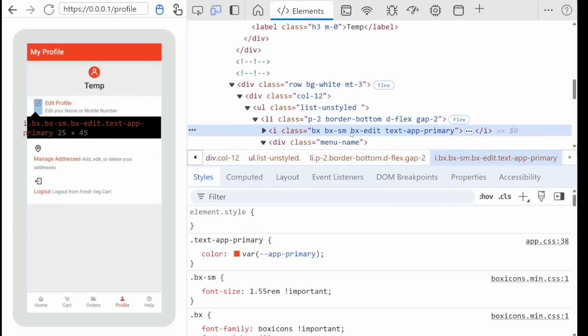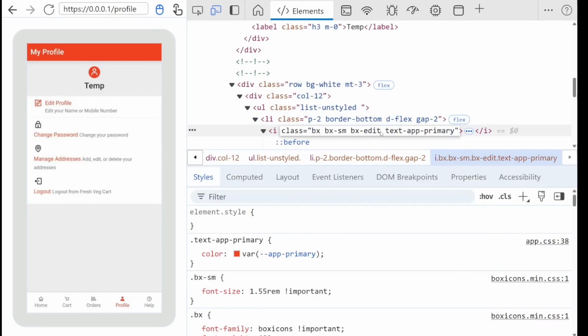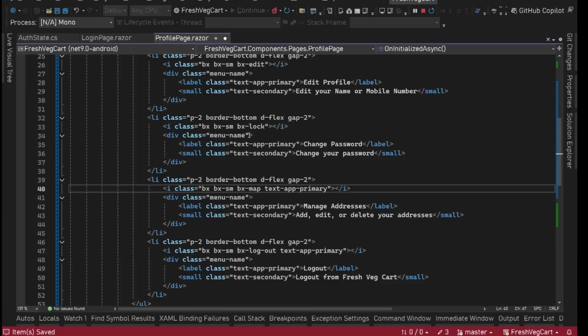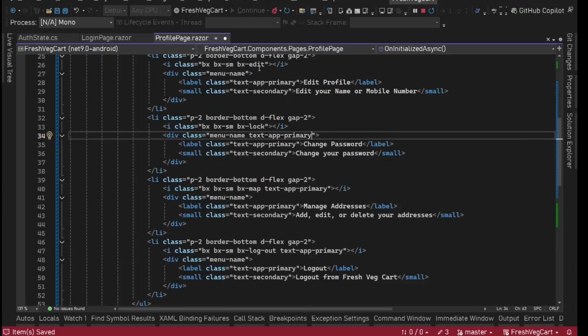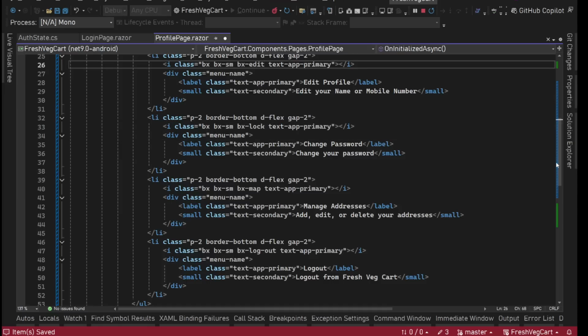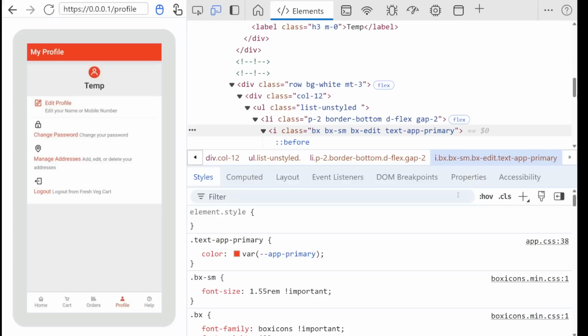After that, on box icon, we are going to have this text-app-primary. Let's add this one and this one. Save it.